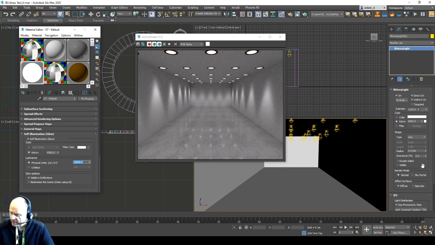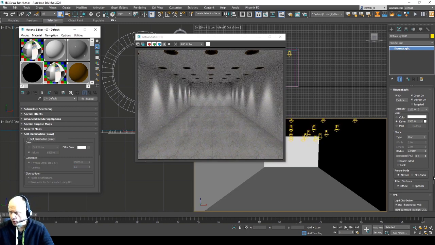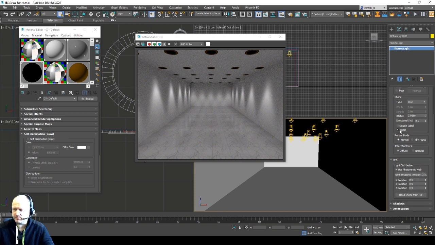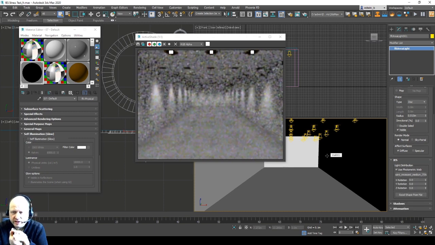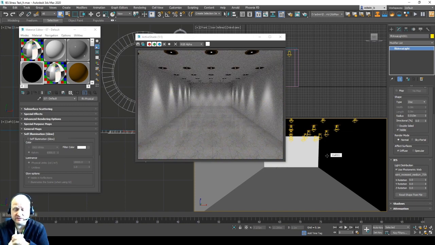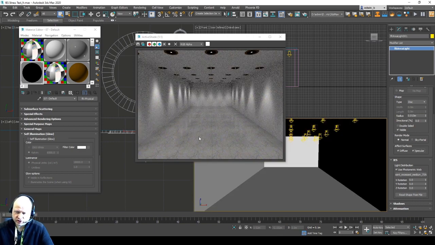The other option is we don't use this material, and we go into our light, and let me turn that on again, we use the light itself. We can make the light source visible. However, with these little spots we won't get any reflections or specular. Let me turn on this specular. Getting the reflections down here would be a really tough task.